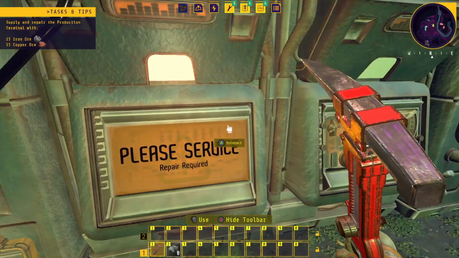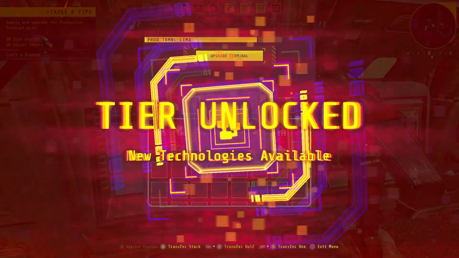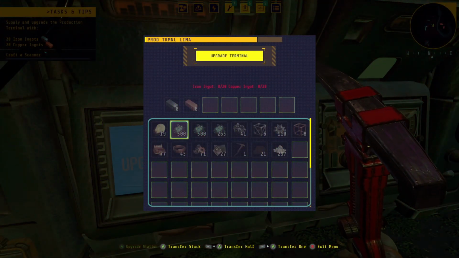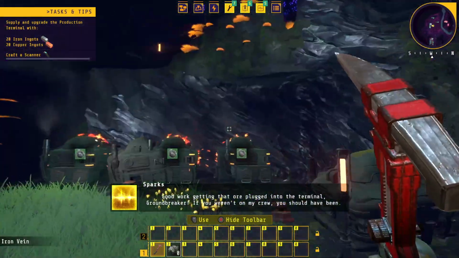Here we go. What now? Oh, repair. How do I repair? There we go. Tier unlocked. New technologies available. Got it. Good work getting that ore plugged into the terminal, Groundbreaker. If you weren't on my crew, you should have been.